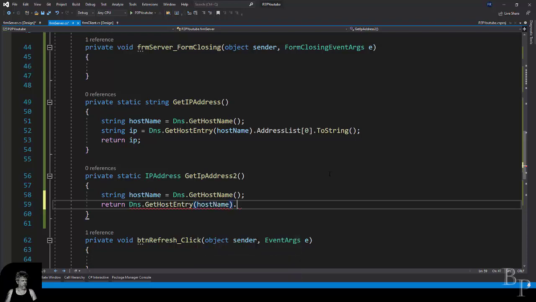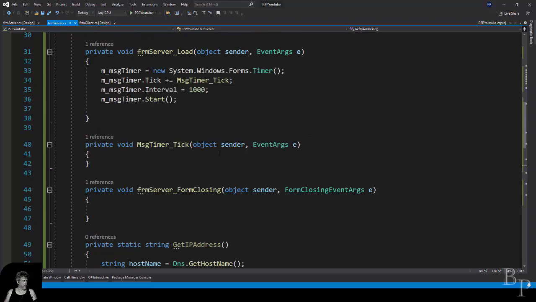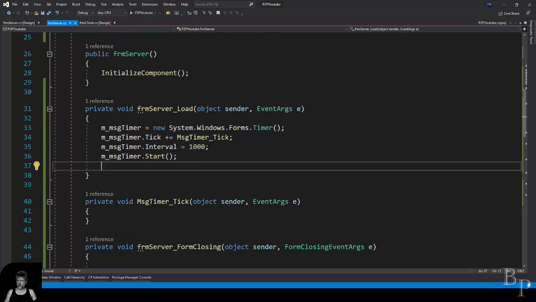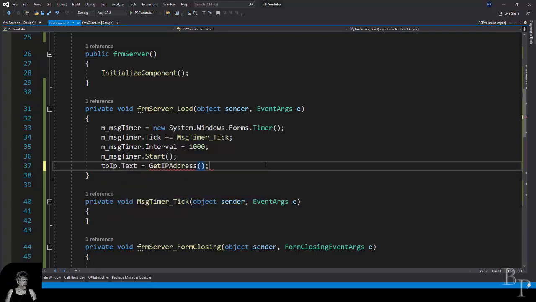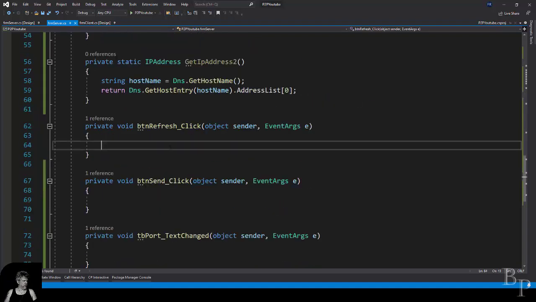Same thing. But up here, really should be cleaning up my code a little bit, but that's okay. TB IP text is equal to GetIPAddress. Now, where's our refresh button? Right there. Let's go ahead and get you set up.